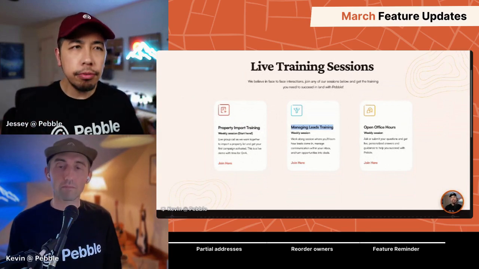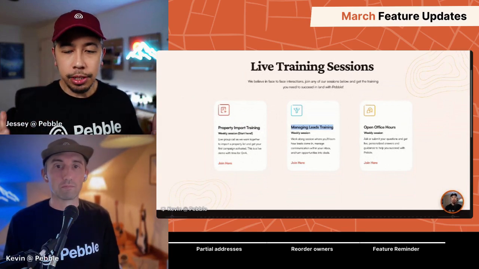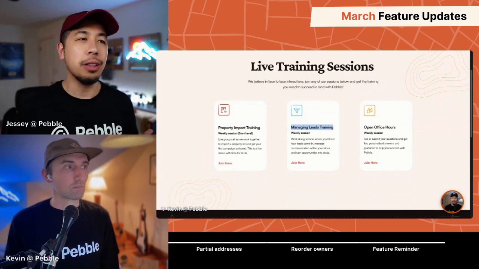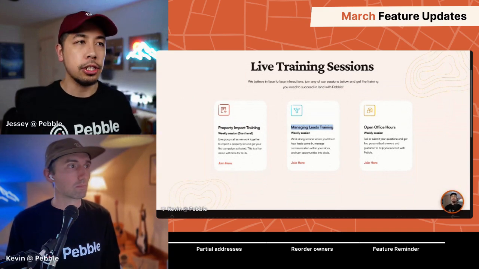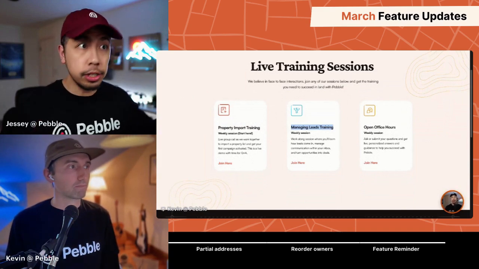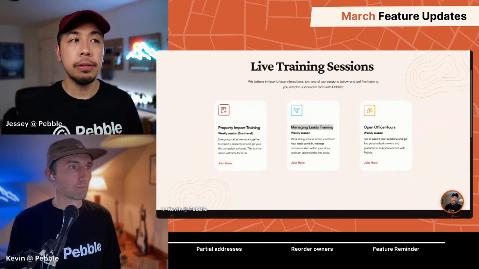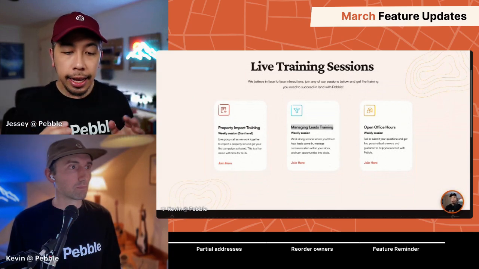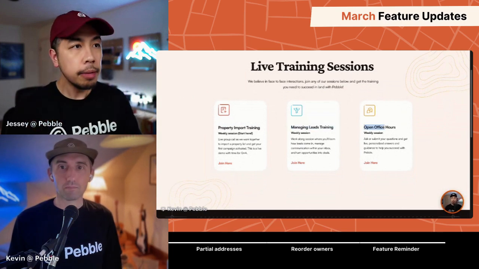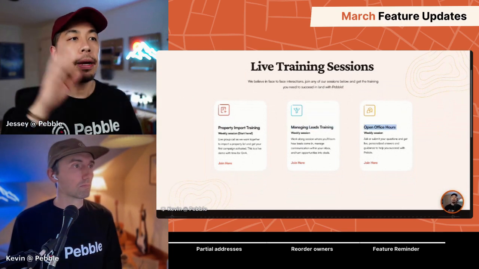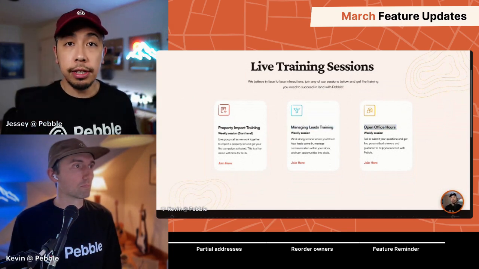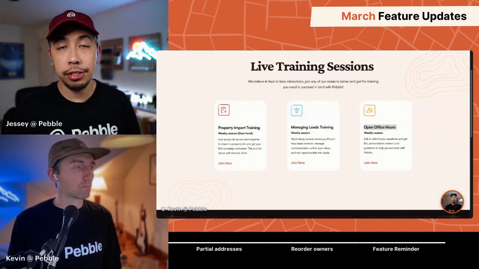These are two places inside of Pebble where you're spending a lot of time, and that's why we've got 2 separate sessions for that. A lot of new people also join us on that call. Now, the last one on the right is the open office hours. This happens on Wednesdays in the afternoon, depending on your time zone. If you click join here, you'll see the time zones. Office hours is just, you come in, you bring any questions with you, and we answer live.